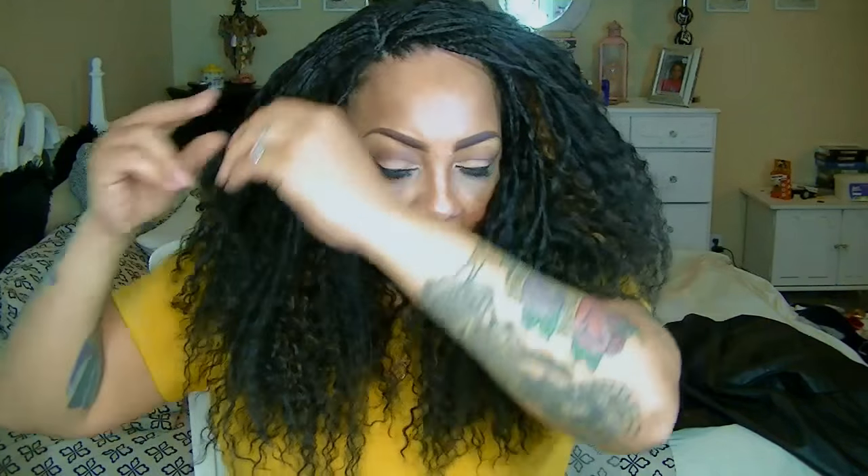I braided that wig on my head just by taking out some of the twists in the front and blending it with my own hair. I wore that wig for like a week straight because I really was not up to taking the braids out of my hair — plus it was just so easy to rock. I'm about to do the same thing with this one. I did put a bunch of micro braids in the front of my hair and blend them into my own. Now, I'm not really fond of the part in this unit because you really can't see it, so there's really no need for a part. The braids sit basically right here on the sides, so you can easily braid your own hair from the sides. In the frontal area you will need to unleash some of them to hold the hair in place.